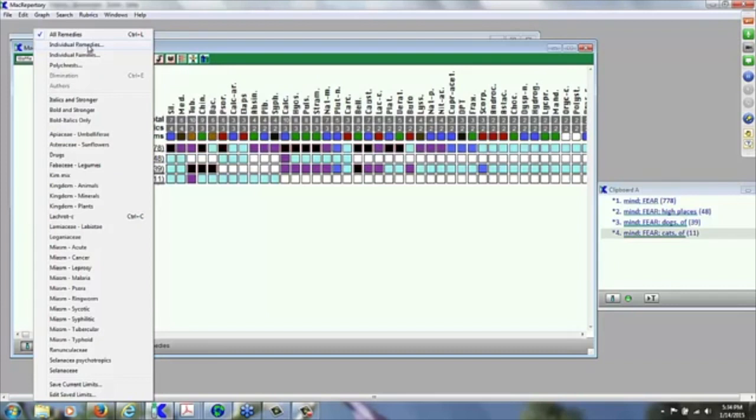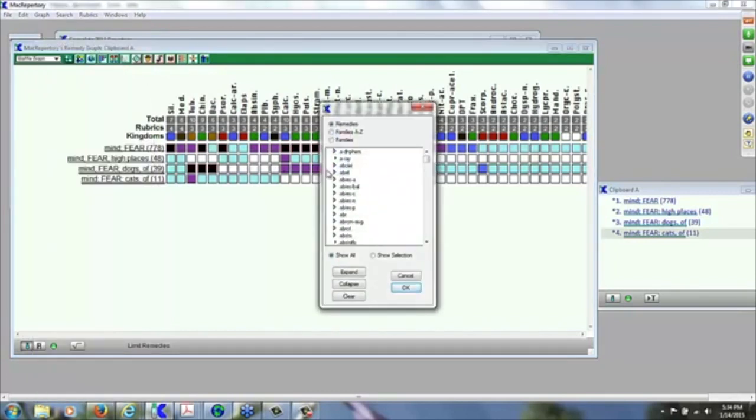And then here at the top you can see individual remedies, okay? So maybe, for example, I'd like to limit my repertorization just to a number of individual remedies. So I can click on individual remedies, and here's the remedies, and I could select some remedies. Let's say I would like to limit my repertorization to Psorinum, Silica, and Medorrhinum.